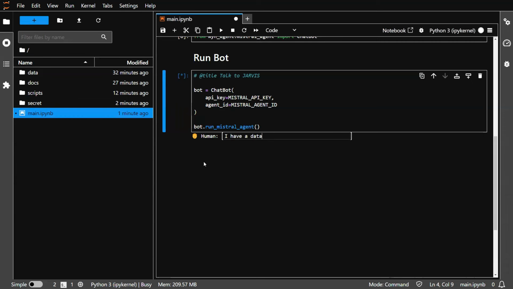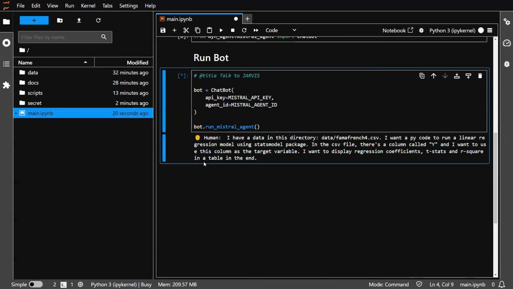I say, I have a data in this directory, and then I paste the directory in there. I want a Python code to run a linear regression model using stats model package. In the CSV file, there's a column called Y, and I want to use this column as the target variable. I want to display regression coefficients, key stats, and R square in a table in the end.